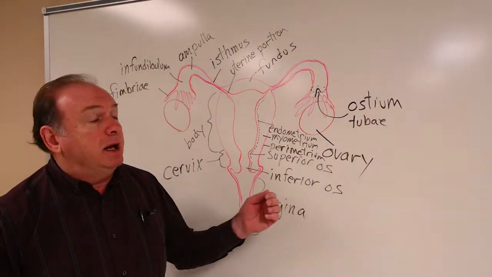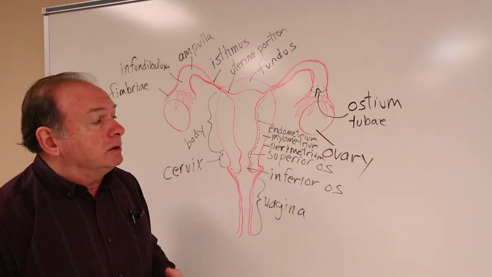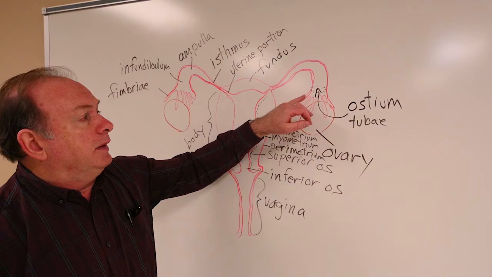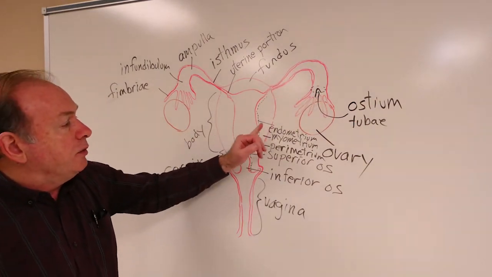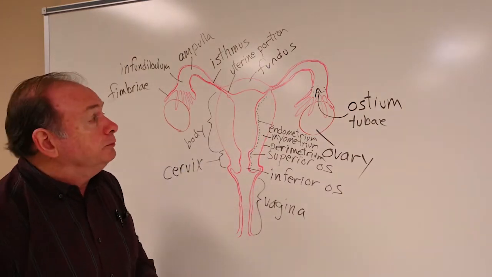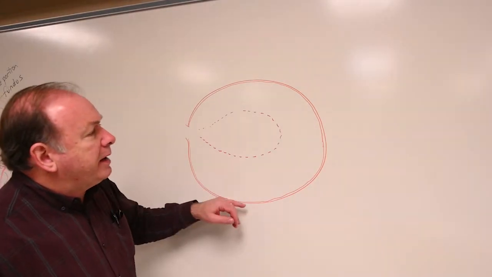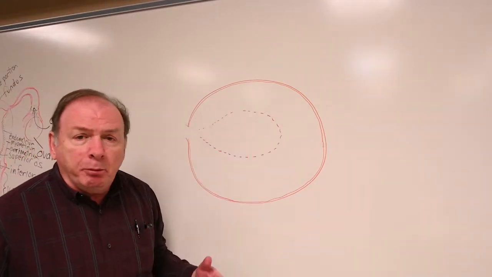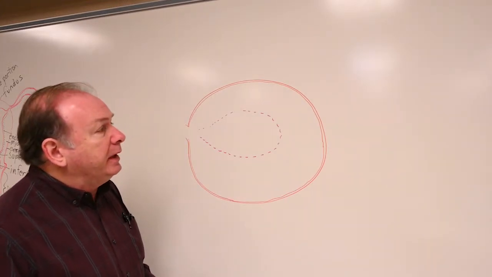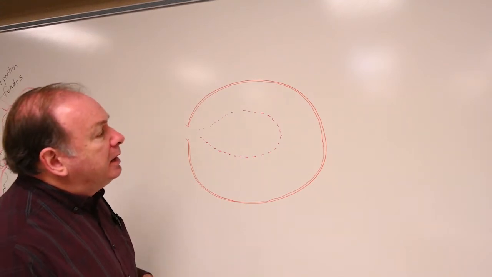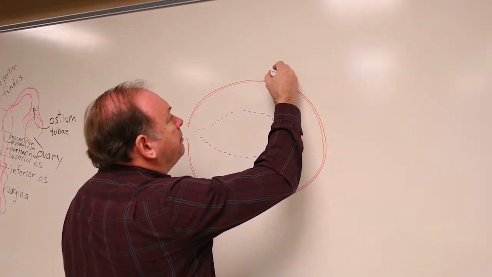So we're going to look in detail at the histology in the ovary. We'll talk about stages of follicle development in the ovary. We'll look at the histology of the oviduct. We'll look at the histology of the uterine wall, and then finally the vaginal wall. In the ovary, we have on the very outside a covering, a mesothelial covering, but this mesothelium, instead of being a simple squamous epithelium, is a simple cuboidal epithelium. And we have a special name for that epithelium. It's called germinal epithelium.